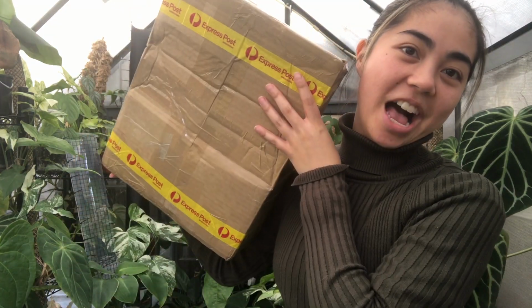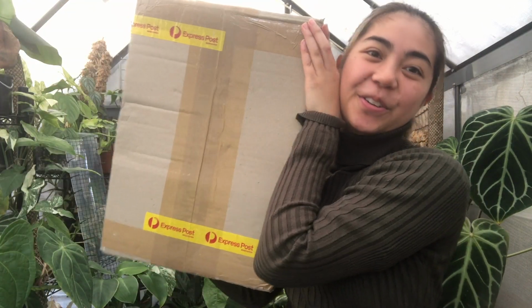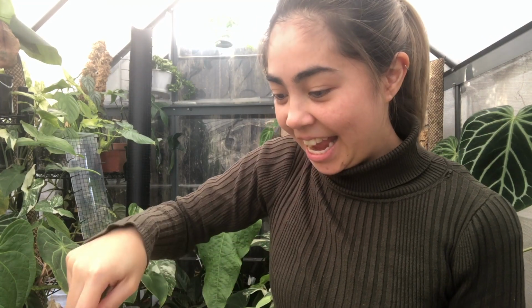So we've got one, and that's the smaller one, and then we've got two. So this is the newest order. I am very excited because I technically sort of know what's in it because I got given photos, but I don't know what the actual contents in this box are. Or I've forgotten because it could have been on an invoice, but I just kind of looked at it. Anyway, I'm excited. You should be too. And let me just tell you, a lot of them are Anthuriums. This is relatively big in size, and I'll use my knife.